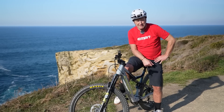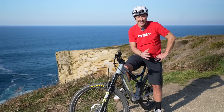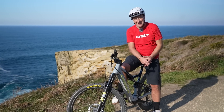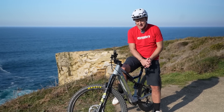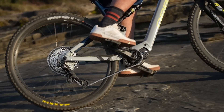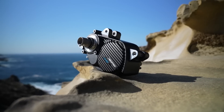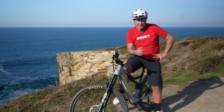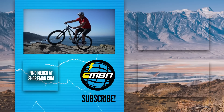A look at the all-new EP6 Shimano motor with a ton of features. Remember, only with EP6 and EP8 can you connect to auto-shift and free-shift. I've been riding the EP6 RS out here in Basque Country, and it has a ton of power — plenty enough to get up some super technical climbs. So with the standard EP6, you're going to get even more power.